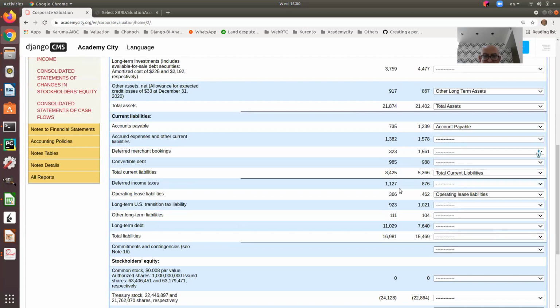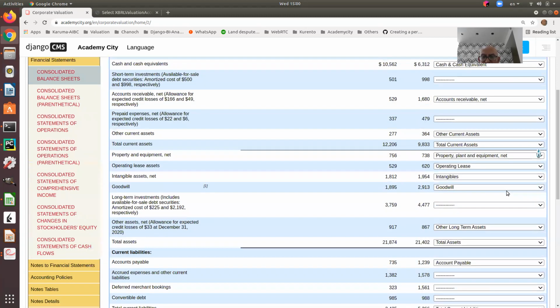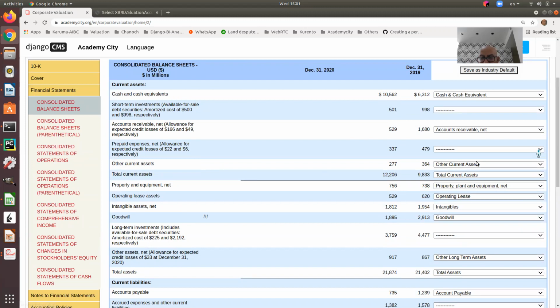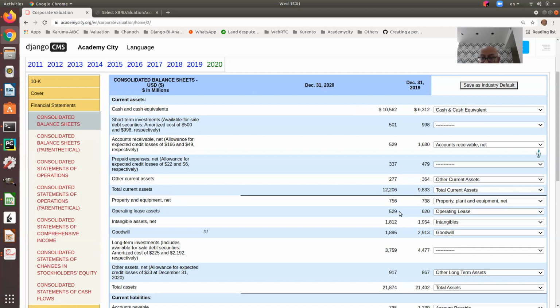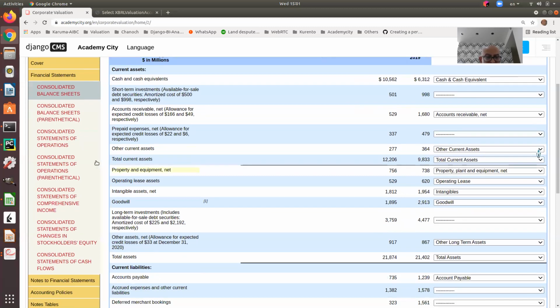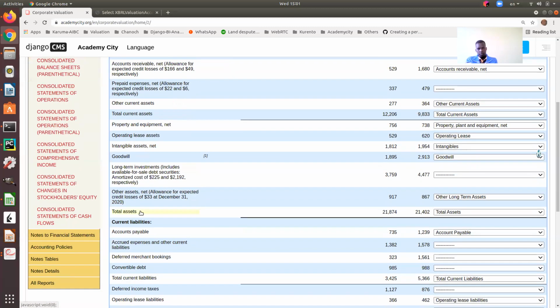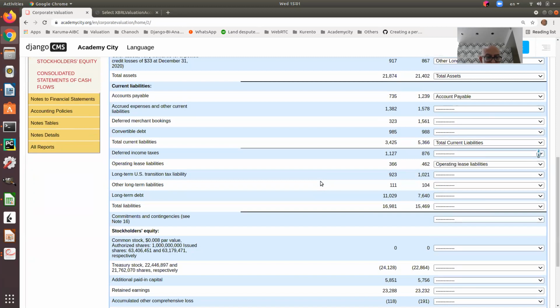Okay? For now, just remember, operating lease liabilities are in the long-term liabilities, and the operating lease is like an asset in the long-term asset section. By the way, they didn't do the division. And in a minute, I will show you how I deal with it when I prepare the data. I have only total current assets. I do not have total long-term assets. See that? They didn't do the summation like I taught you in the first session in accounting. So we need to deal with it, and I will show you how I deal with it. Okay, let's move on.